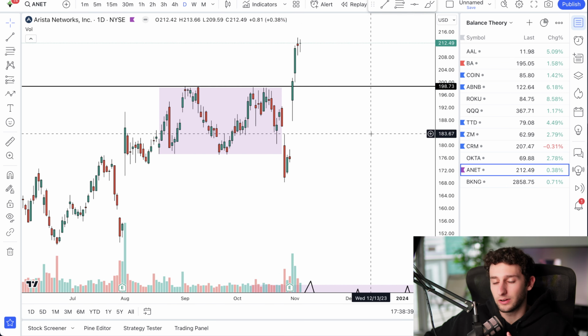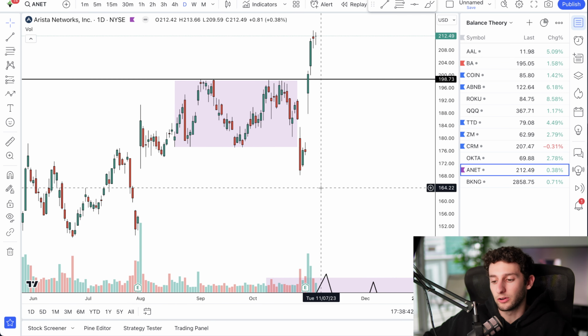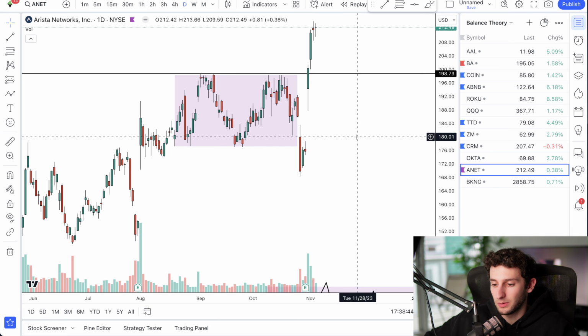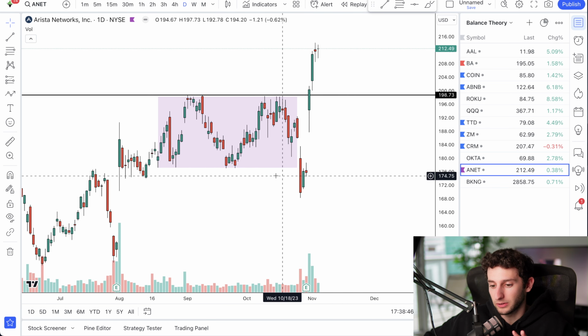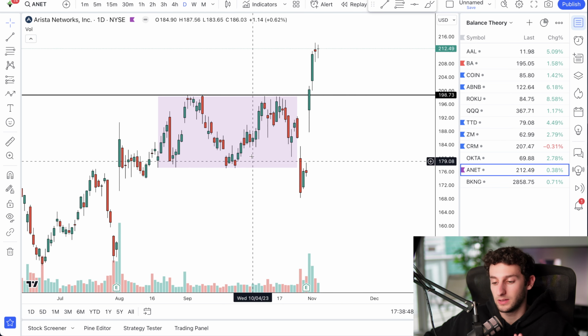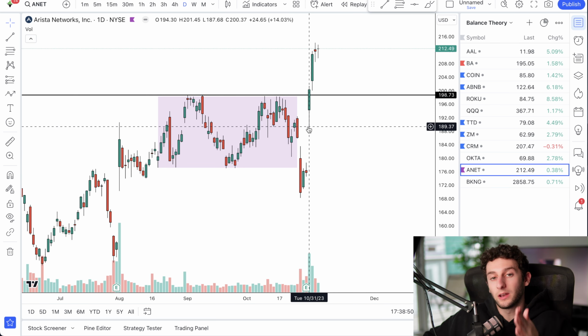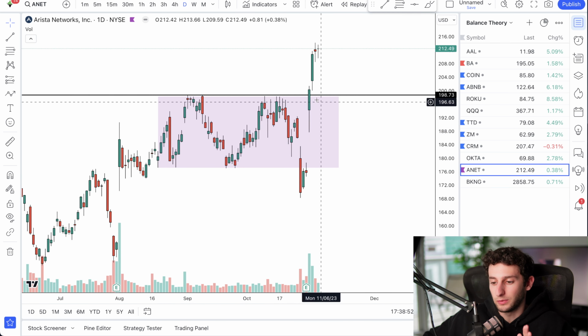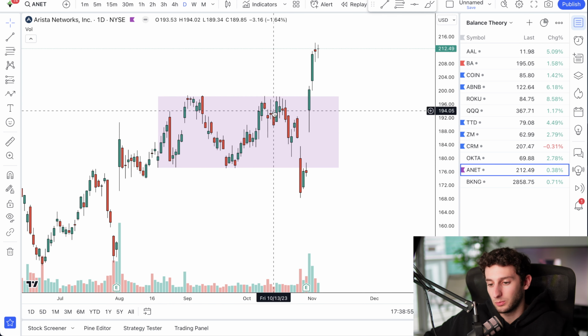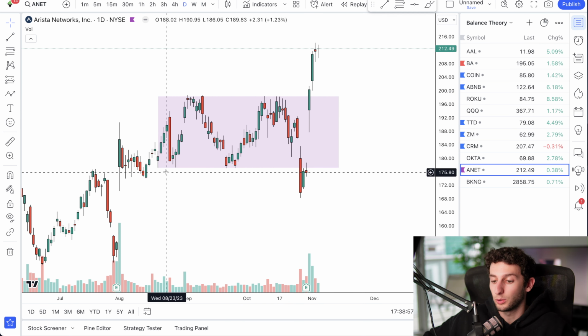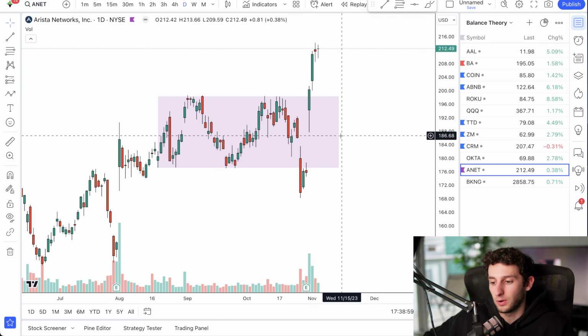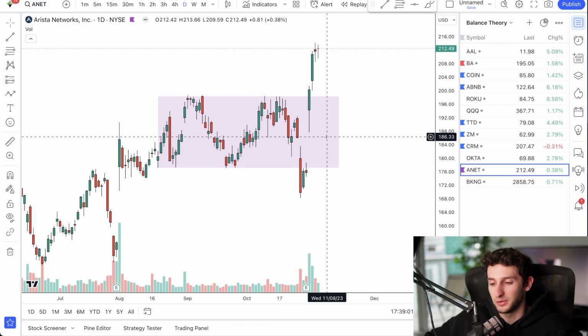So ANET had earnings coming up. Okay, now knowing earnings was coming up, I didn't want to play earnings. But what I did was I said, okay, price came down, we break the support, right? Earnings open, we end up back into this balance zone, right? So if we take a look, I can go ahead and clear this. We have really clear resistance up here and a really clear support right here. And I draw it as a purple zone. That's how I draw my zones, okay?